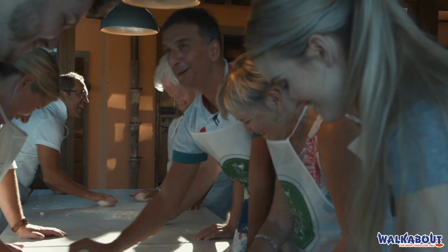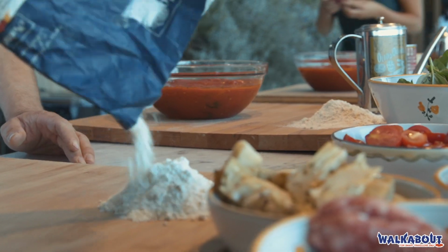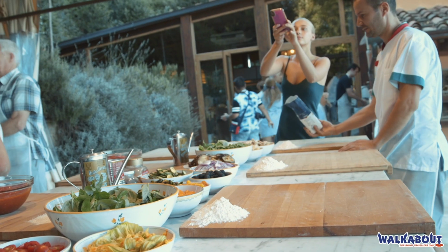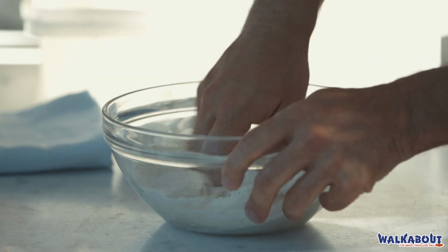Today for our pizza we are going to make the Napoli pizza, the one with the high crust that we know, we presume it's the pizza that you prefer, that you like. So now we have to be gentle to mix the flour, the yeast and the water.